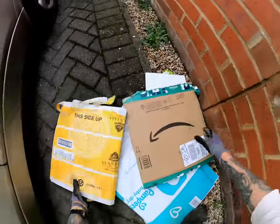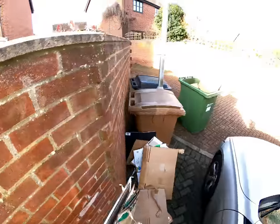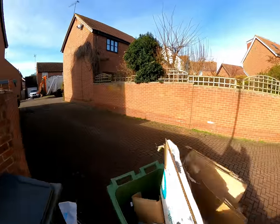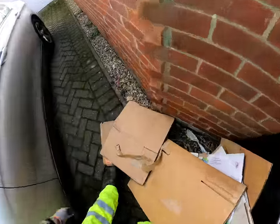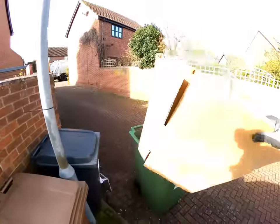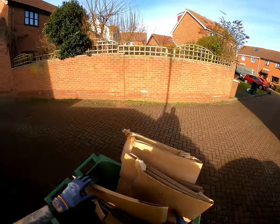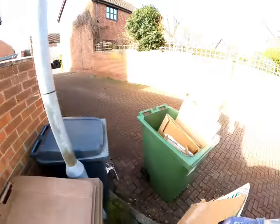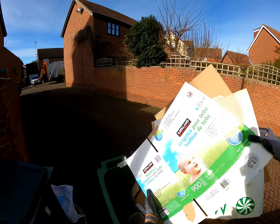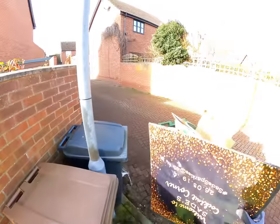You lift the lid, the first thing I see: tins, cardboard, paper, jars. It's free. This recycling is absolutely free. There is no limit to the recyclables you can put out. We actively encourage you. Well, I can't say I've seen it in print, so I'll reiterate that. I encourage local residents to ring up and get an extra sack, an extra box, because if it means less stuff going in black bins and subsequently landfill, more's the better.